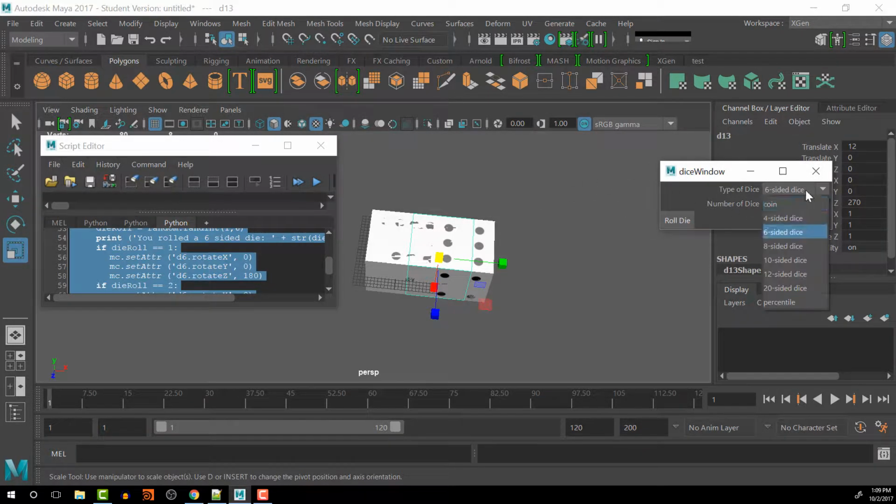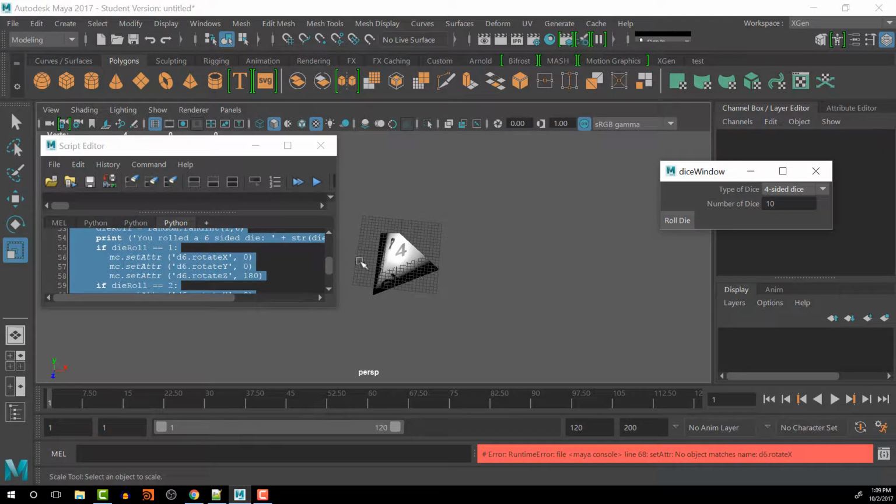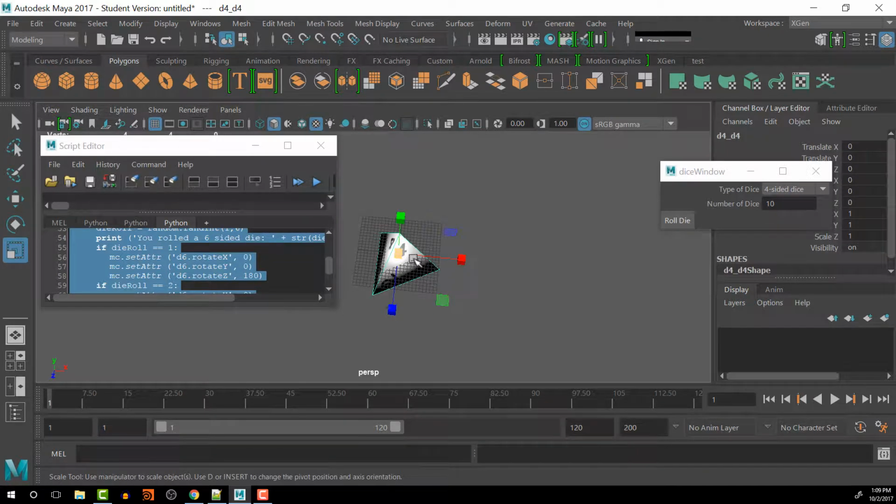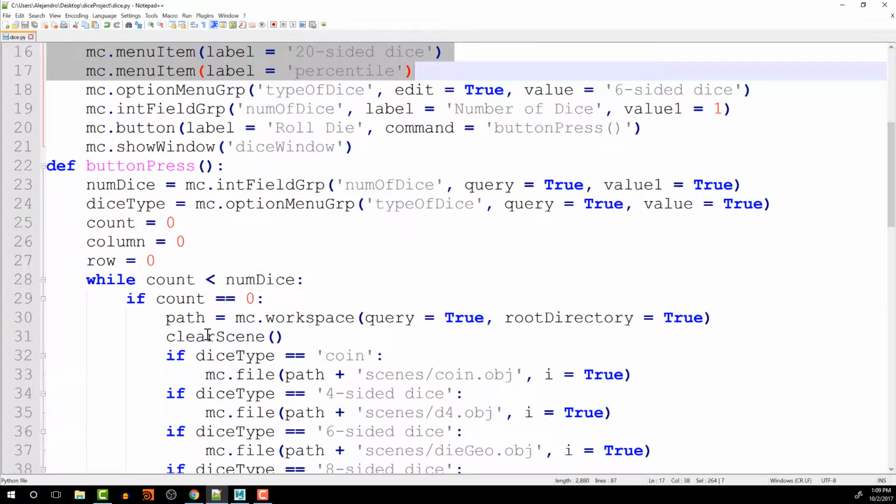And also so that when we do a different number, we won't randomize it yet, but that it will duplicate and do all the things that we want it to do correctly based off of the die. So we can build a few different functions that will do that for us rather than just procedurally coding it the way we have it right now.